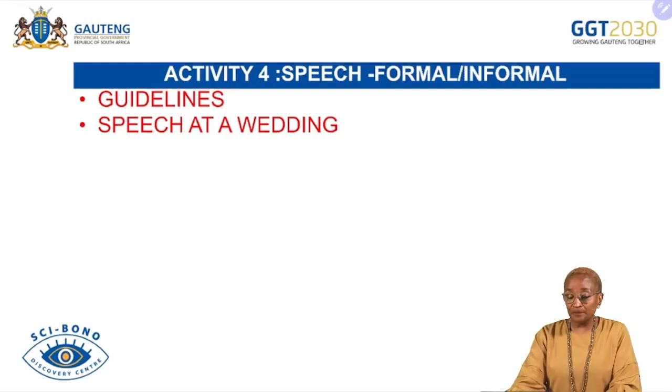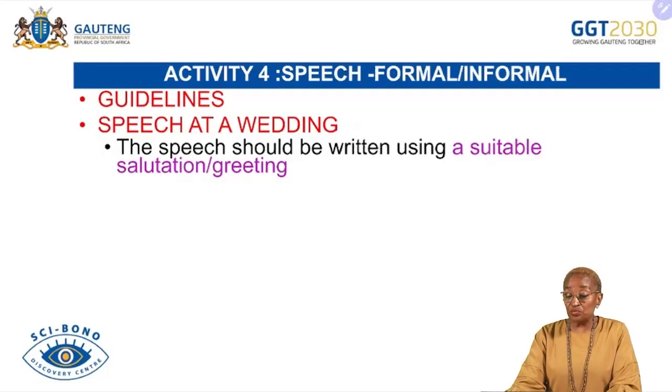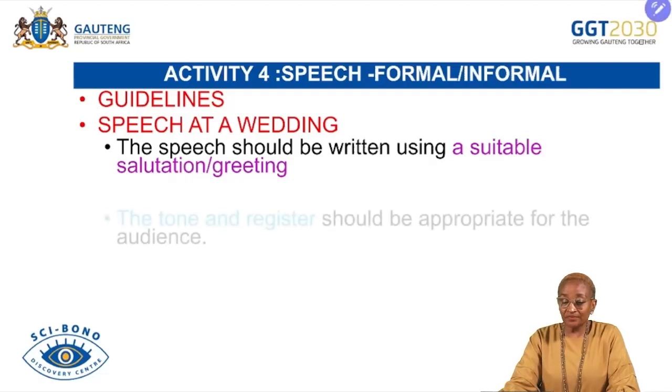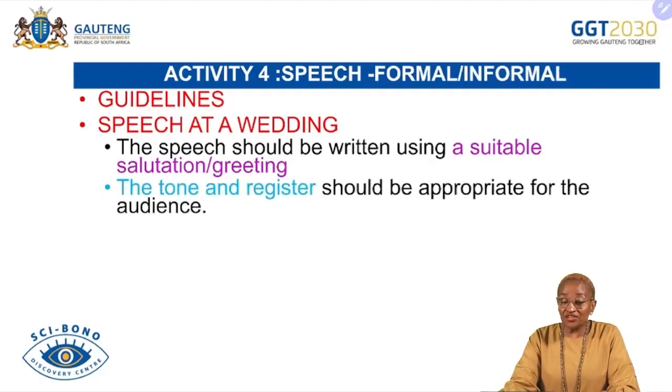Speech at a wedding. The speech should be written using a suitable salutation or greetings. It has to be suitable. Suitable to what? Suitable to the audience. Remember, the nature of the occasion is a wedding celebration. So your greetings should be suitable to your audience. The tone and the register. Don't forget what we mean by the register. The register, as well as the tone, they should be appropriate for the audience.